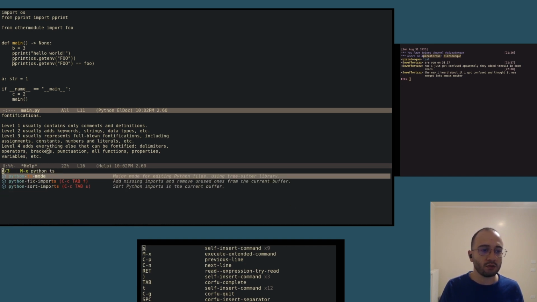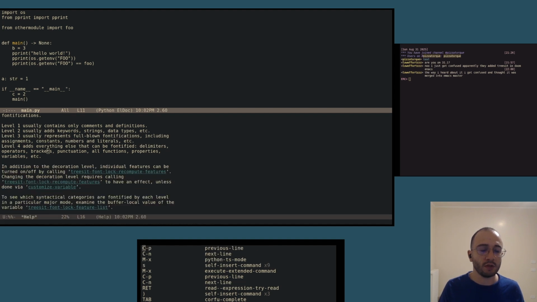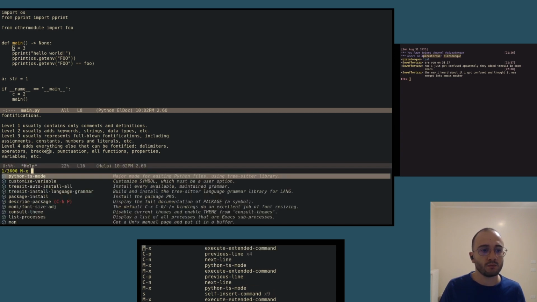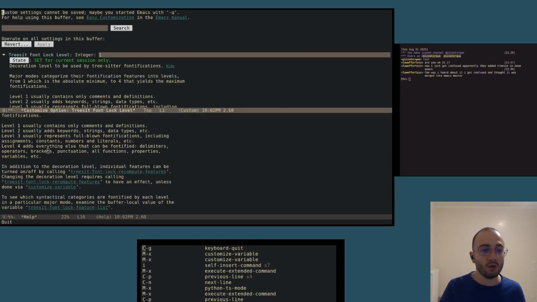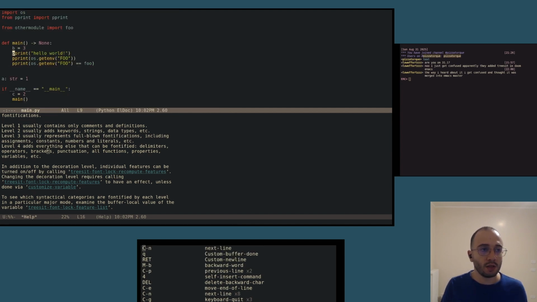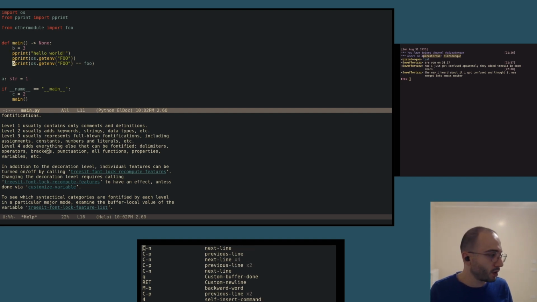Maybe we can try toggling the TypeScript mode, the tree-sitter mode on and off. Oh, did I mistype that? I might have mistyped that. Well, anyways, I usually like to put it at 4, which is fine.